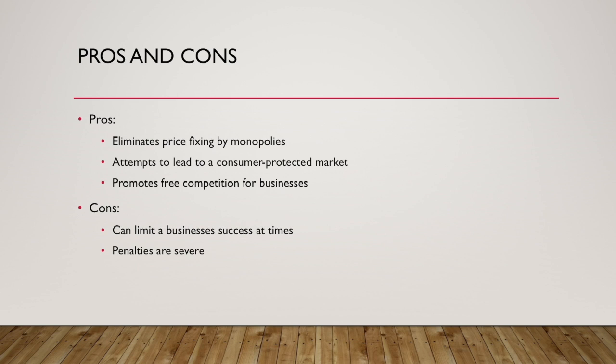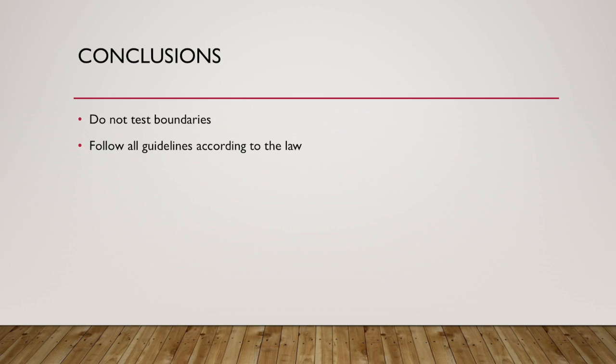In the U.S., some penalties include up to a $100 million fine for a corporation or a $1 million fine for an individual with the possibility of up to 10 years in prison. And so my conclusions: as a legal advisor, I'd recommend that you do not test the legal boundaries when it comes to antitrust laws. Although the two companies I presented to you have not received legal punishment in the United States, Google has been fined very large sums of money in the EU and can possibly face trouble here in the US in the next few years, as can Facebook.